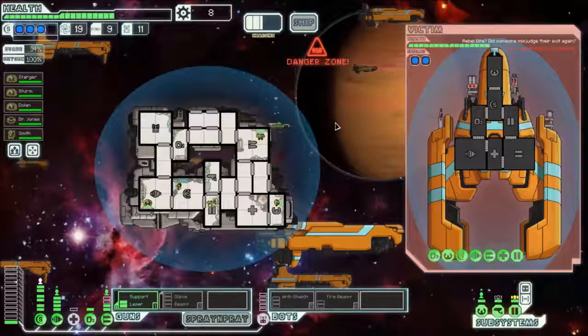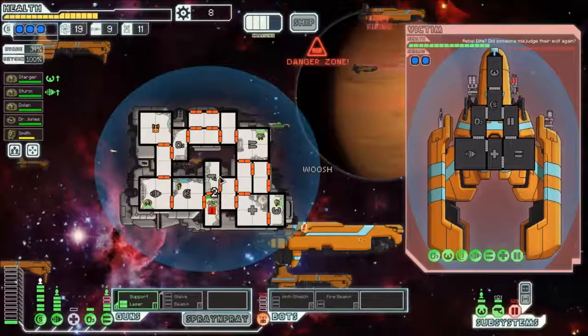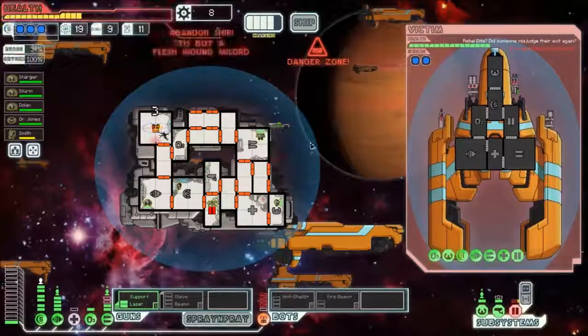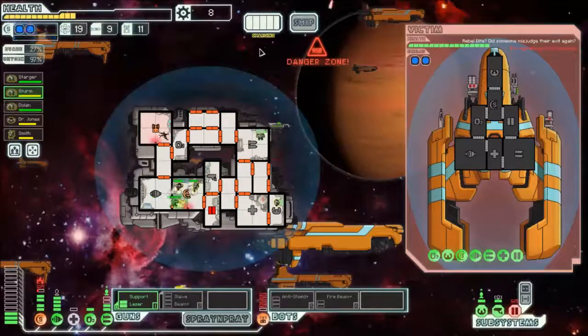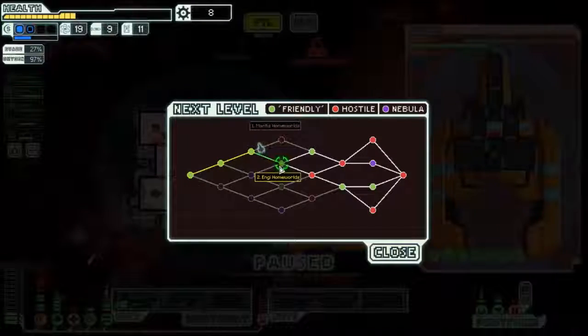Yep, well, if I die here, I die free. My drones! My everything! My ouch! My drones again! My shields! Alright, forget it. Go, go, go! Fix the shields! Fix it, fix it, fix it! Let's get out of here to the Engi homeworlds.